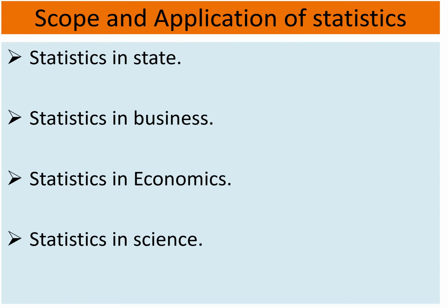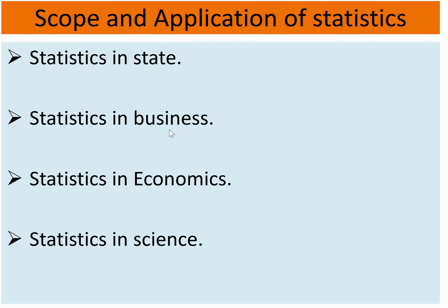Next, so where is it applied? Scope, application. So how is it applied in statistics? Statistics is applied in state. How? See, in government departments. In government department, what do they do? It can be in the field of finance, or it can be in the field of education, it can be in the field of population study, it can be in the field of transport, it can be in the field of post, telegraph, etc. So this is with respect to the state.